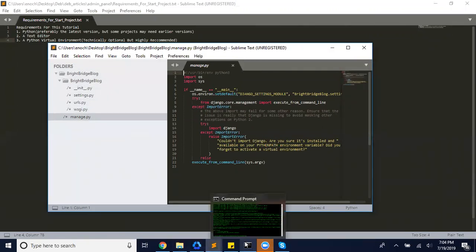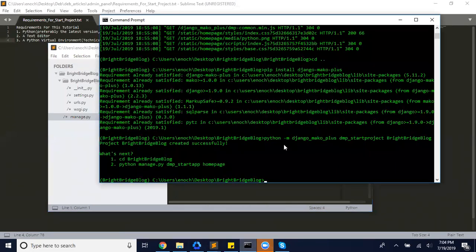So what we need to do next is create an app for this project that we're going to call homepage, and it's going to contain all of our front-end modules. So logging in, signing up, viewing the blogs, and all of that is going to be contained inside of this app.